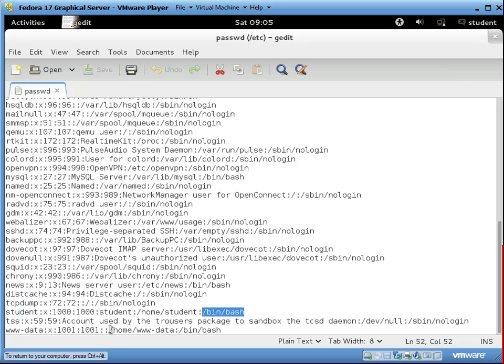Does not have a home directory, or shouldn't anyways. I told it not to. But anyhow, it didn't have a group. It wasn't supposed to have a home directory. I told it not to make one. Guess it made one anyways. But anyways, there's that user. I could delete the home directory if I wanted to from here. Of course, I'd have to be root privileged and then save it, and then it would no longer have a home directory.